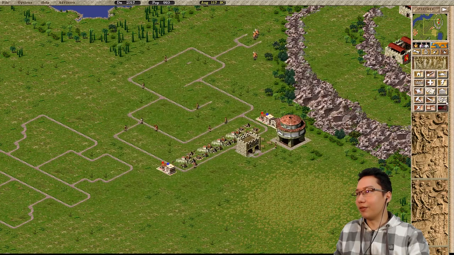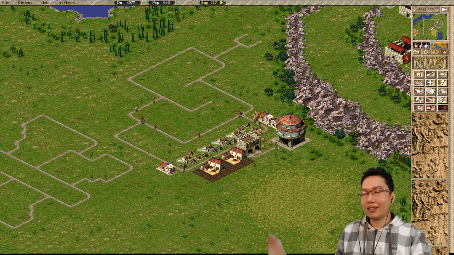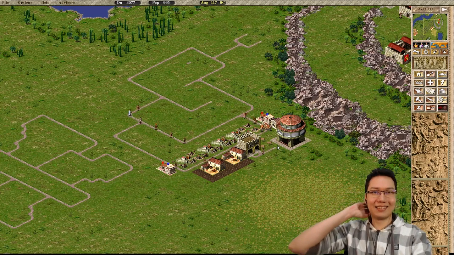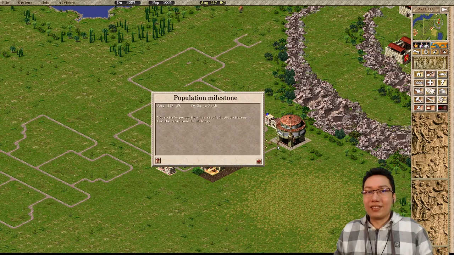And now that people are moving in, we can go ahead and put down a couple wheat farms. Just to start getting some food in. Kirchhoff asks, is there a difference in farm fertility? Nope, not in this one.